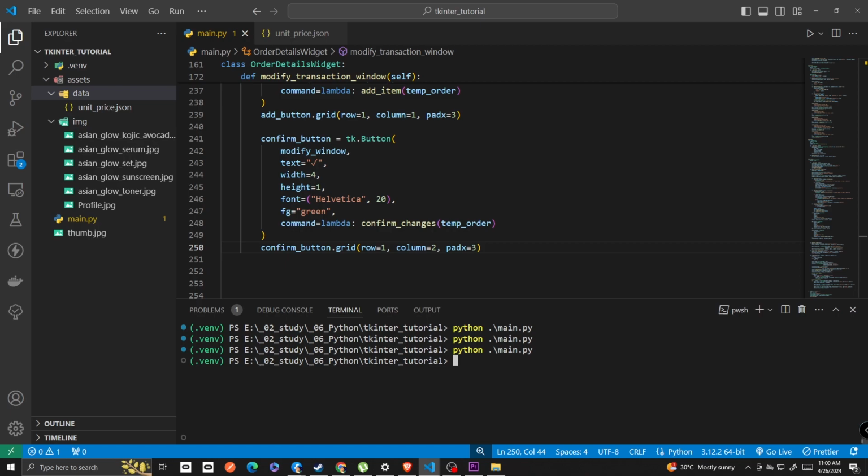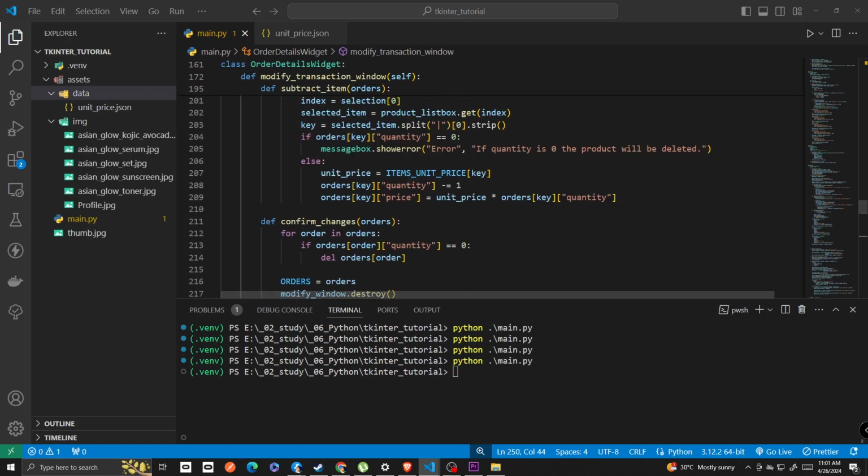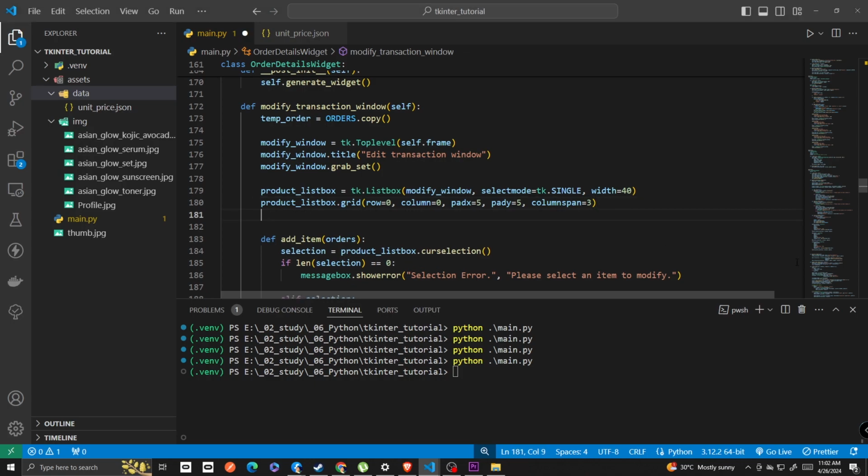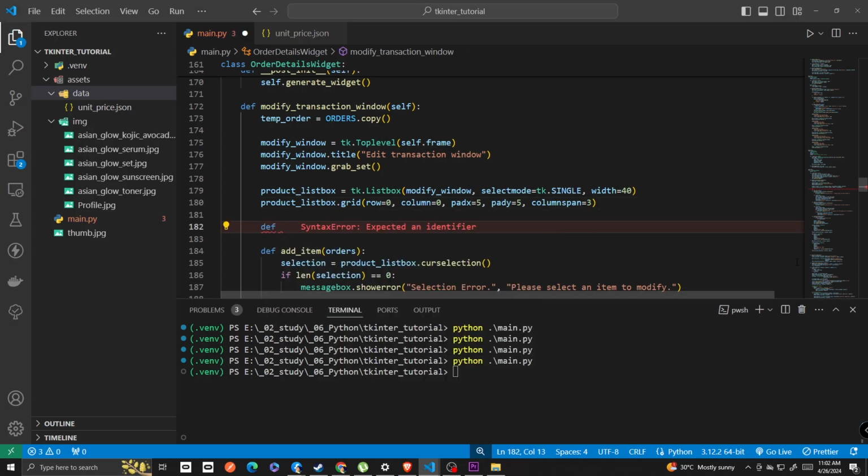Okay, let's see. So I need to create another function that will do that. Okay, so I'm gonna put it on the very top, here on the top. Let's say define refresh_window.